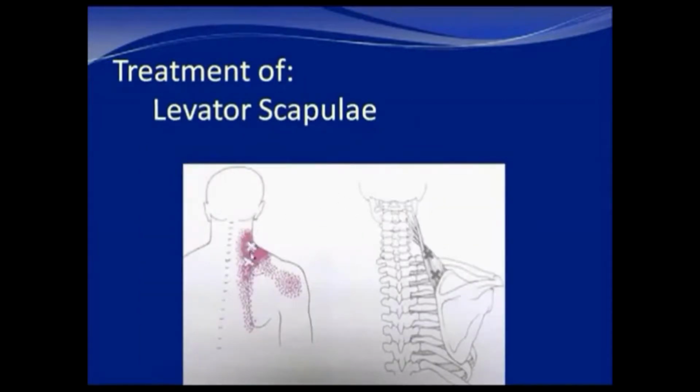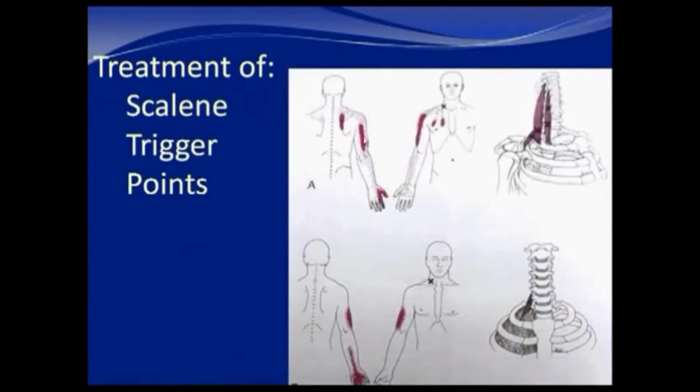Occasionally you'll need to deal with the levator scapula when a patient says they have a stiff neck in addition to their headache, and you can see why the stiffness in the neck is a prominent symptom because of the places where it attaches, and sometimes this will give you shoulder pain, sometimes you'll get neck pain from it. And the scalene trigger points, which usually go down the arm, but can functionally change things down here at C5, 6, and 7, and you may in fact induce some of these other trigger points that lead to headaches.